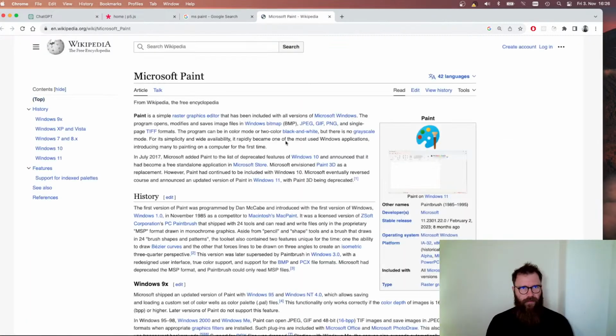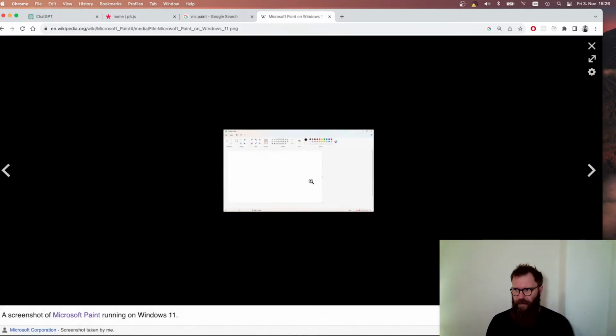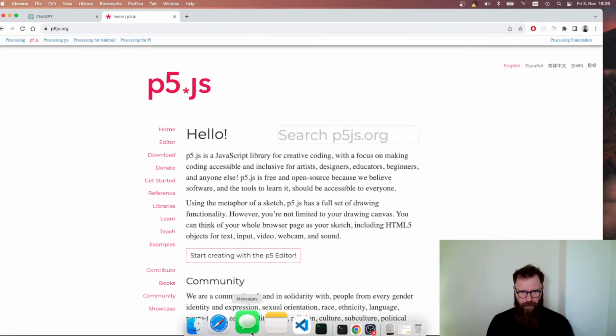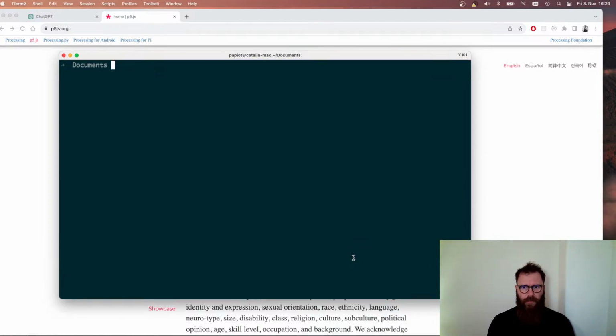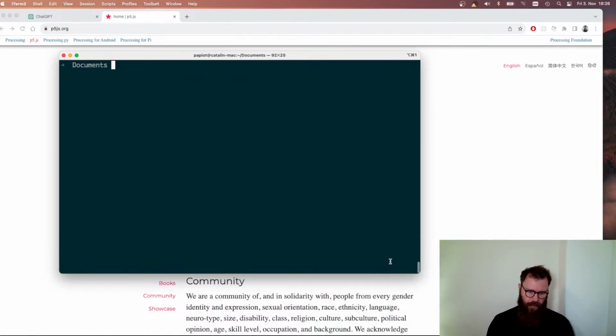So something like this, but without all the features, except drawing freehand. Let's start with that. Actually, let's start with the project. Freehand P5.js.